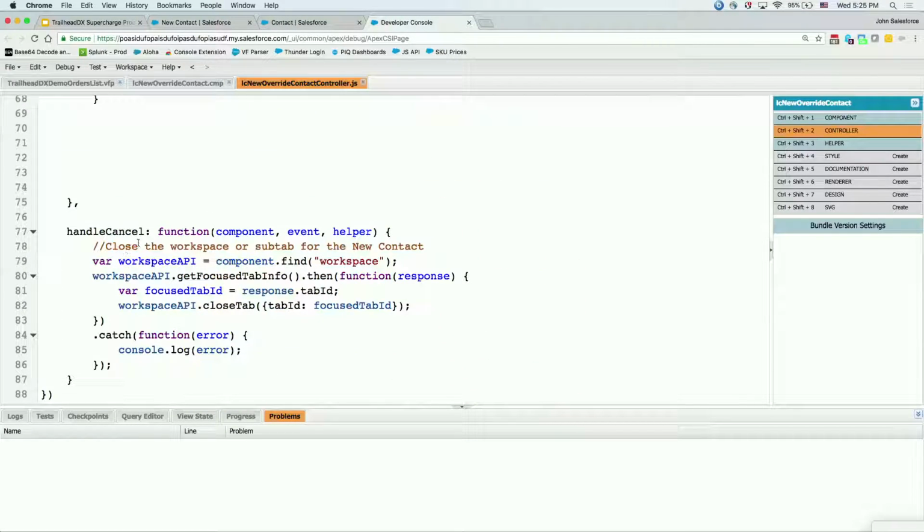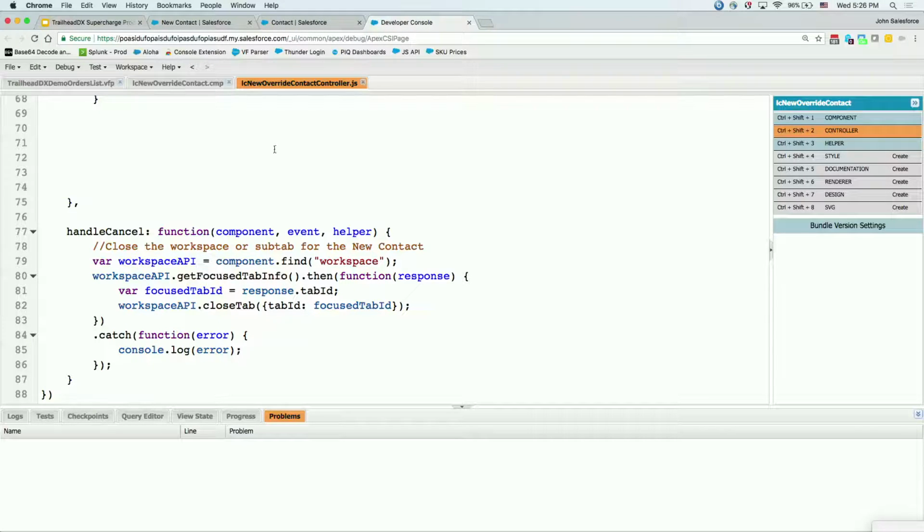Let me go down to cancel here. It's calling this method in the controller. And what it's saying is, okay, first get the component for the APIs. This is getting that JavaScript API component. This is basically just saying I want to use the JavaScript APIs, and I don't want to have to type component.find all the time. From that component, there are a bunch of methods supported. These are all the JavaScript API methods. First thing I want to do is figure out what tab this is. What tab are we trying to close? Because when you're canceling, really what you're doing is you click a button and you just kind of want it to go away. Really what you're doing is closing the tab.